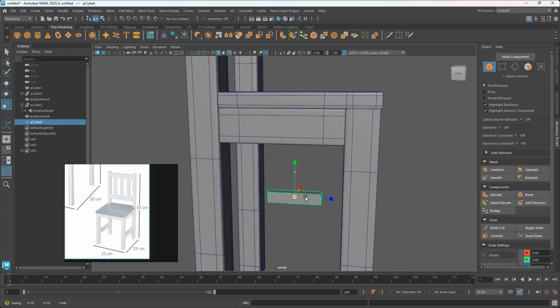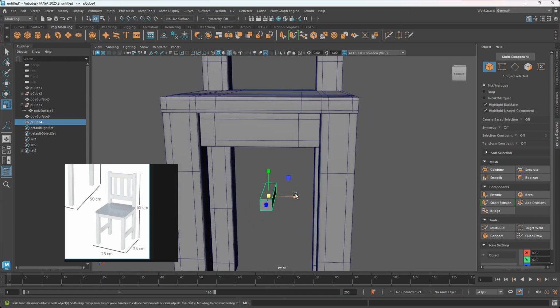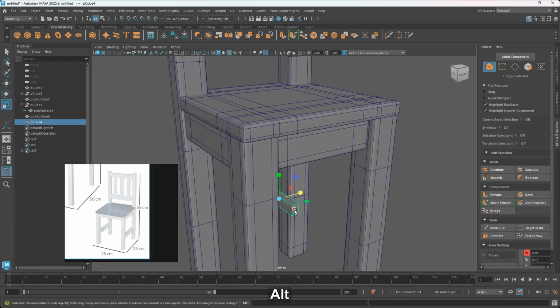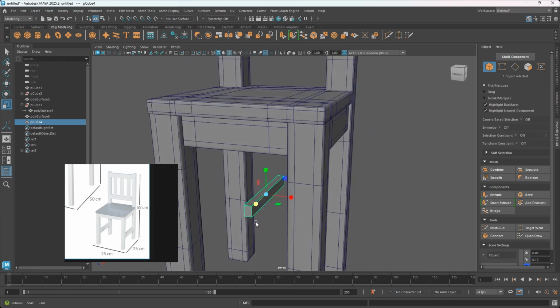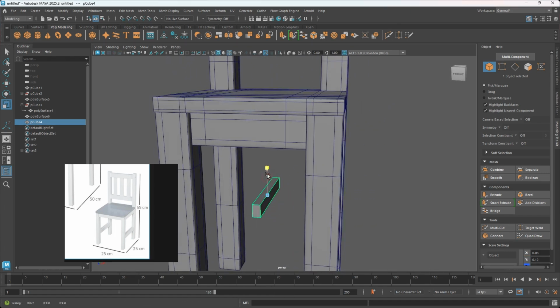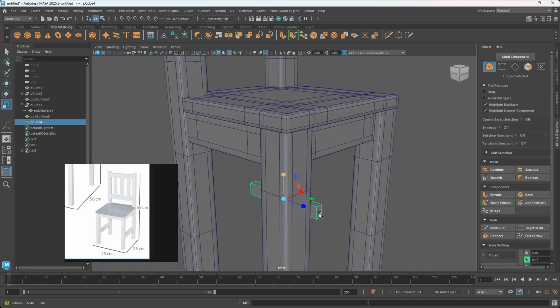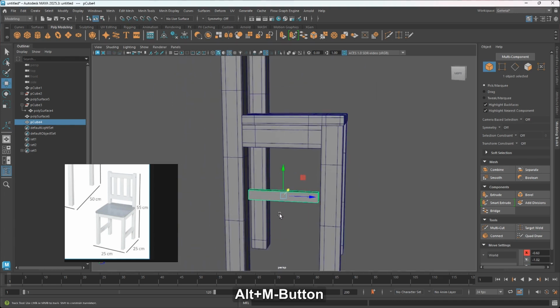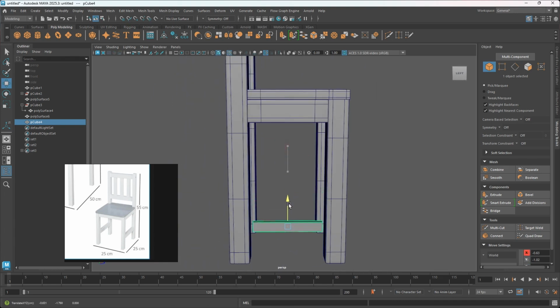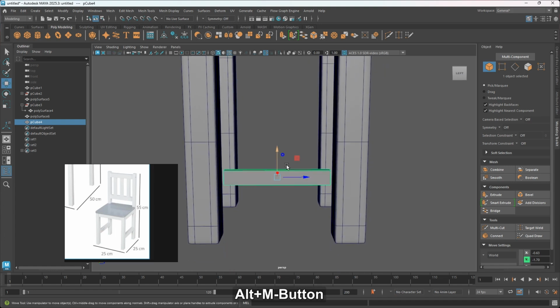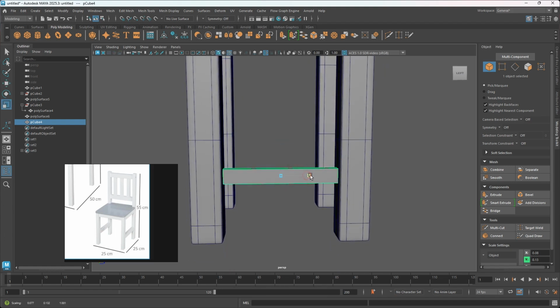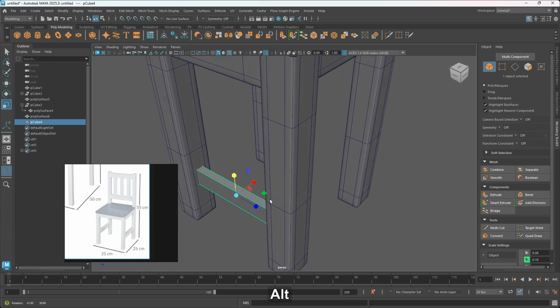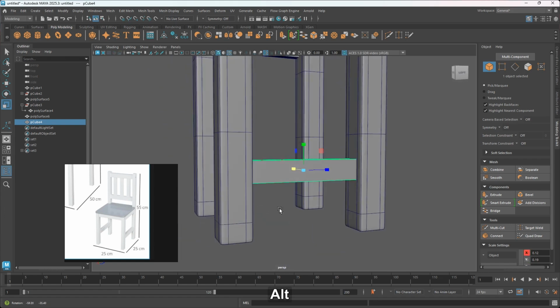I think we need to make this a little bit big. Scale this along the X axis, scale this along the Z axis, and I think along the Y axis. Hit on W and bring this back here, and we take it downwards just like this. Hit on R and we can scale this out, scale this up along the Y axis, and scale it out a bit along the X axis.